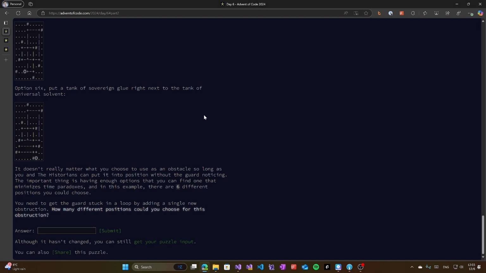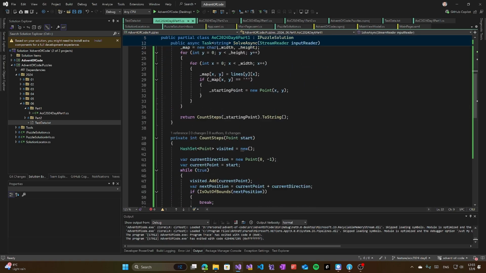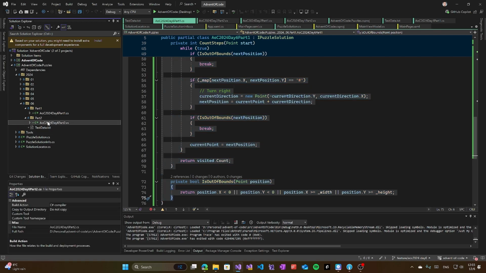So how do we do that? We will need to change this quite significantly. So I will just copy for now what we have into part 2.